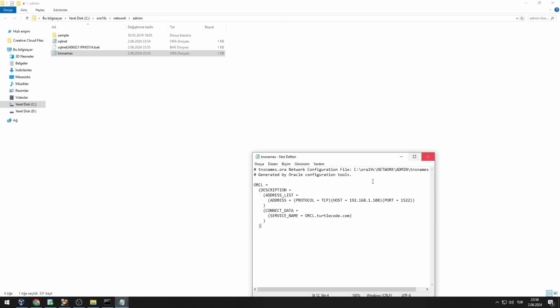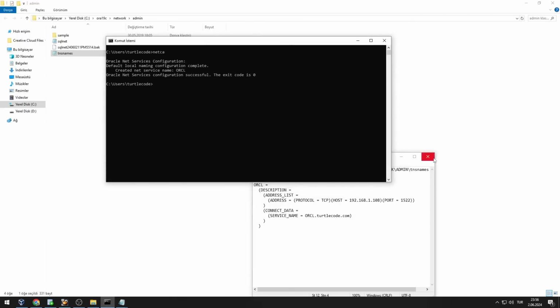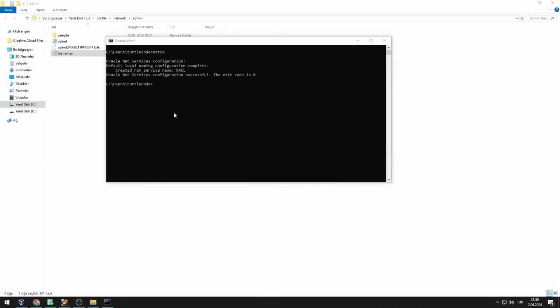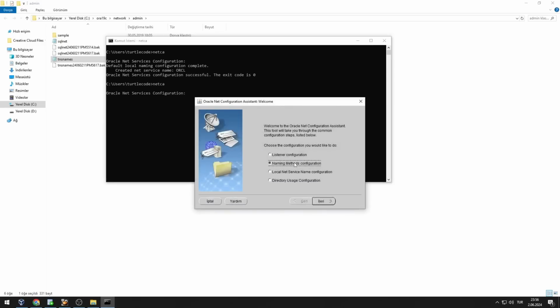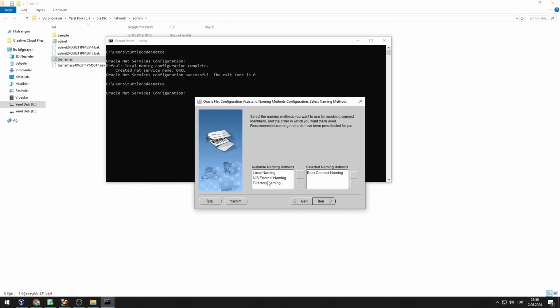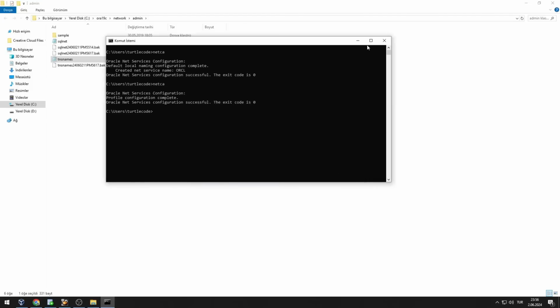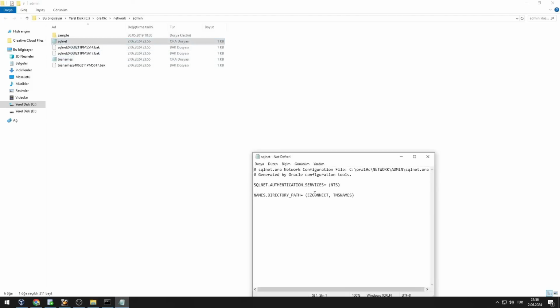First, we need to make a change in the sqlnet text file. Otherwise, we cannot use the nickname found in tnsnames. I will make this definition with Netca. Click the Naming Method button. Also add the local naming option. As you can see, the tnsnames keyword has been added to the sqlnet text file.